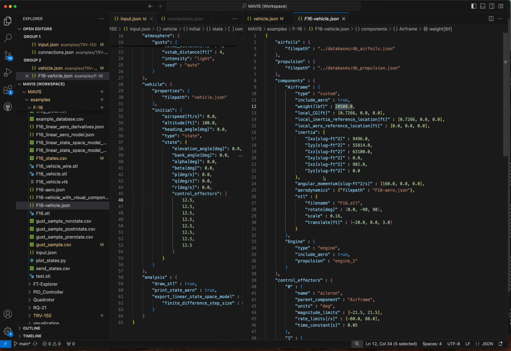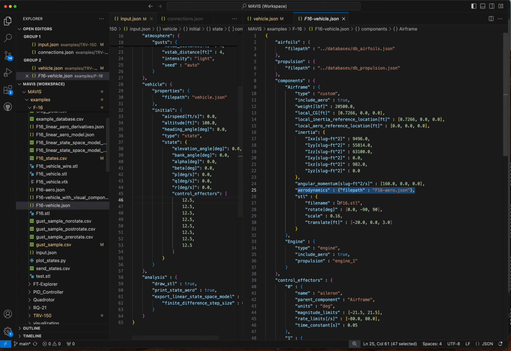We know the weight, and then we can specify the aerodynamics of that vehicle using two different methods. We know those from wind tunnel data or CFD or whatever. If you have an aerodynamic model, that can be read in here directly, so MAVIS is not just estimating that based off of simple geometries of the vehicle.